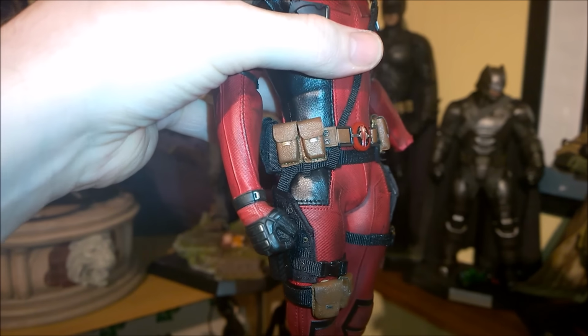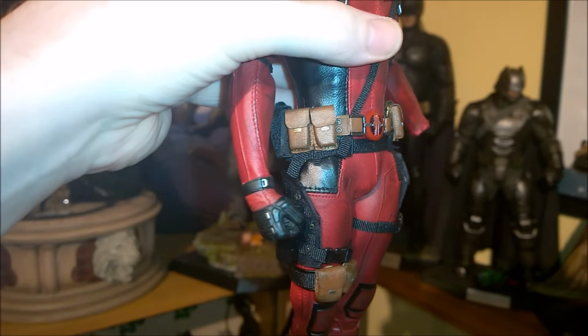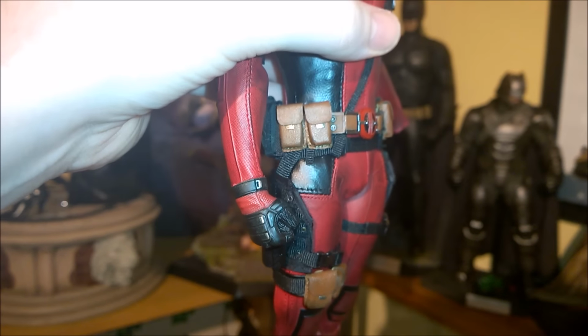This is a quick little update on the situation I had with the outfit and the wrist for Deadpool. It was specifically his right arm, and the wrist was really badly damaged. And now it's a bit complicated to explain.